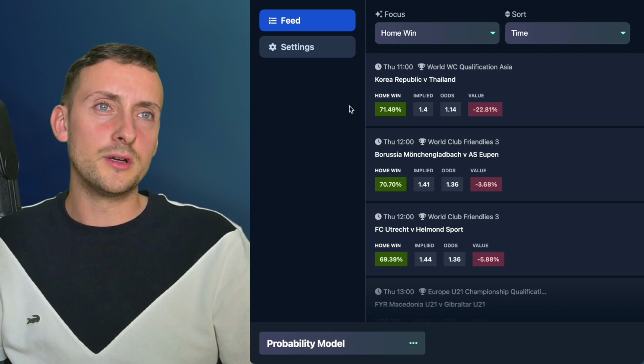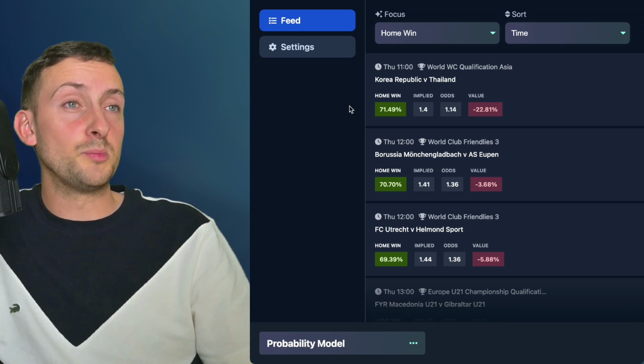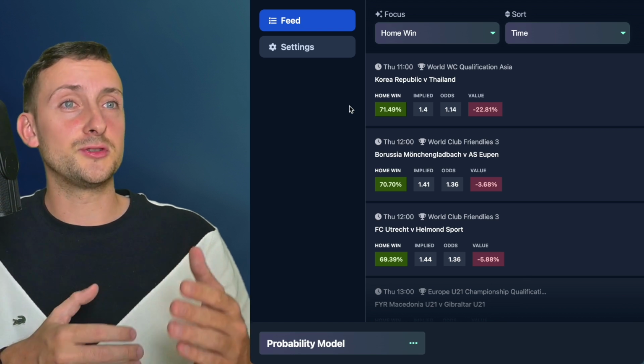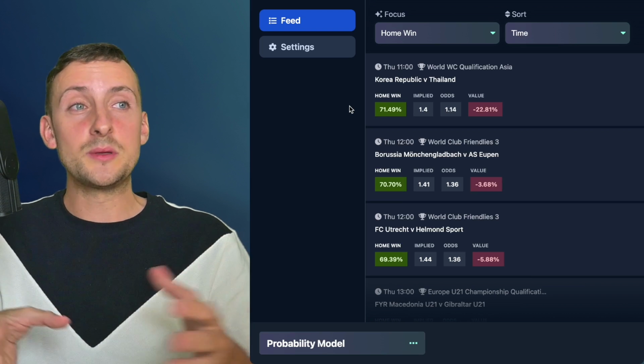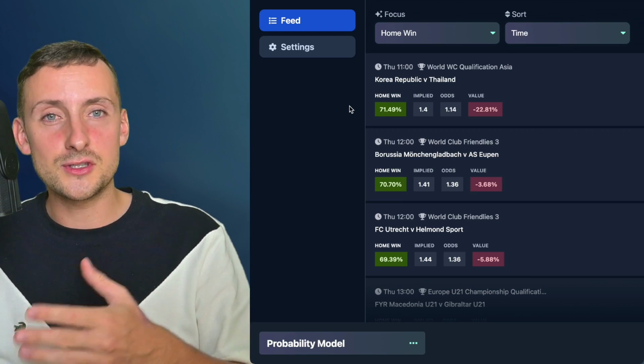There's some people that just use value betting. There's some people that just use the Pinnacle dropping odds. There's some people that just use it for player props. There's some people that just use it for the foul alerts. And then there's some people that use a bit of a mix, right? There's so many different bits, and the quick filters and the backtesting.